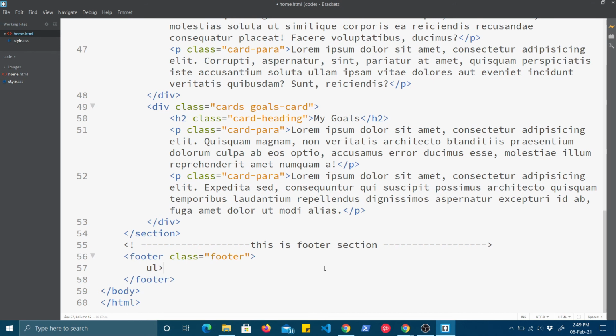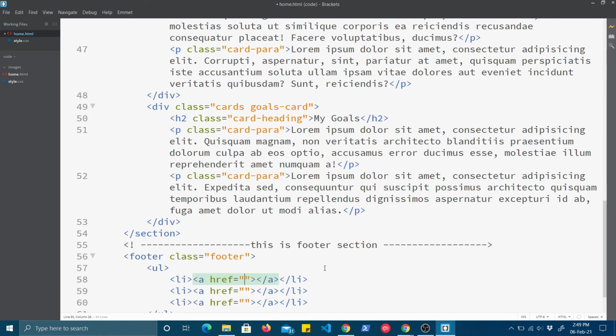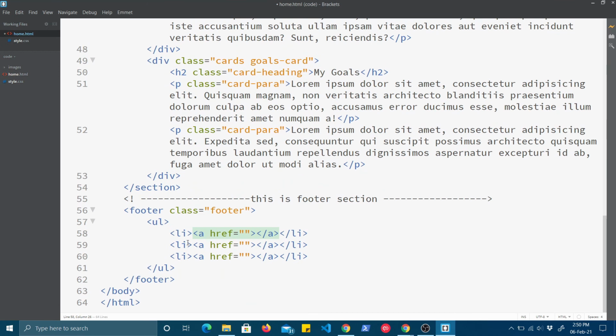Now inside that UL we have li. How many of them? We have three of them, and inside that we have the anchor tag, because we may want to click them, right? So let us complete this. You can keep the anchor tag inside the li tag, or you can keep the li tag inside the anchor tag. It doesn't make any difference. Now here in href, I will copy the Twitter handle of mine.